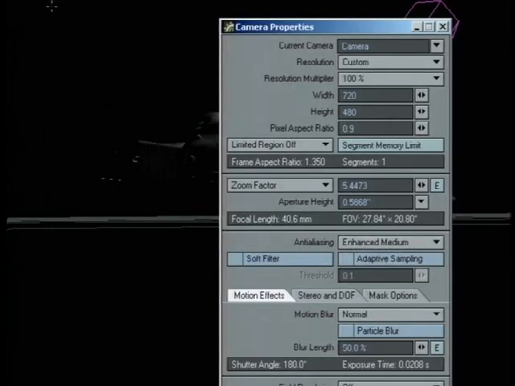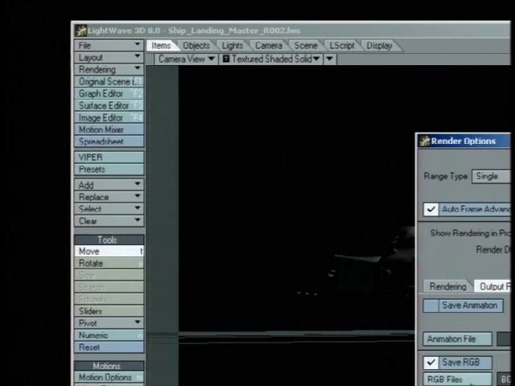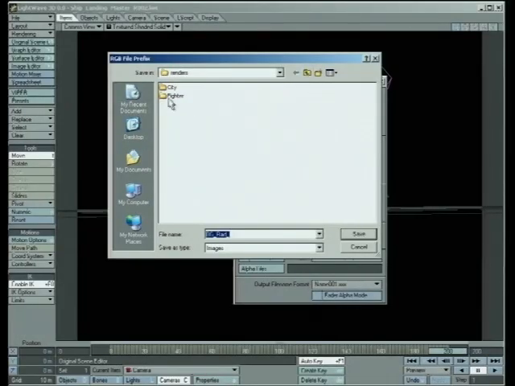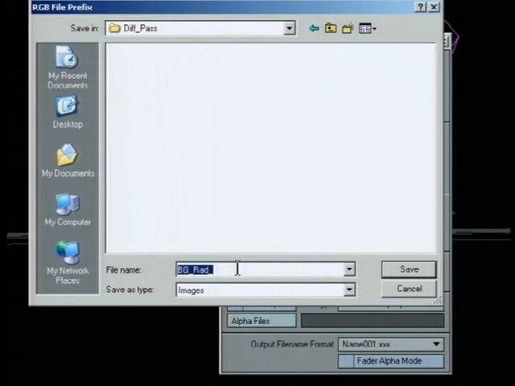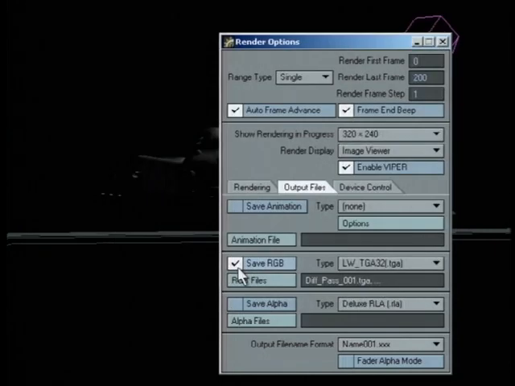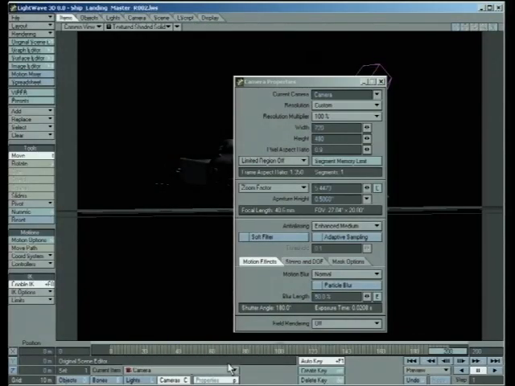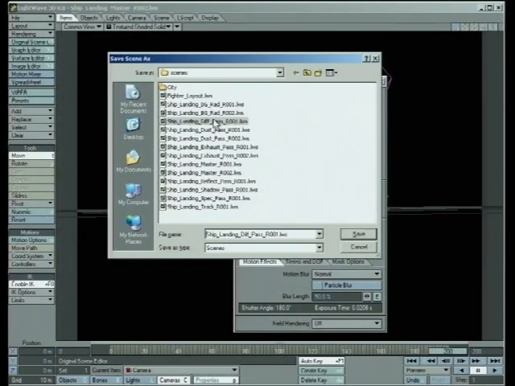Make sure our anti-aliasing is good. We'll go over to the render options panel, and we're going to set this to export as well. I'm going to store this into a diffuse pass directory. Lightwave is going to render this anyway, and even though we probably won't end up using this in the scene, what this is going to do is give us reference of what the actual diffuse pass looked like in Lightwave, so that we can do a reality check when we get into compositing, to make sure that what we're doing by recombining the elements is looking like it was in Lightwave.